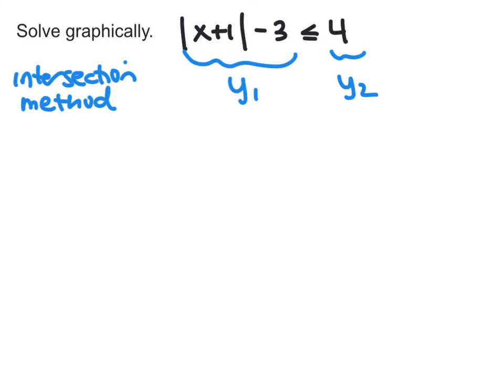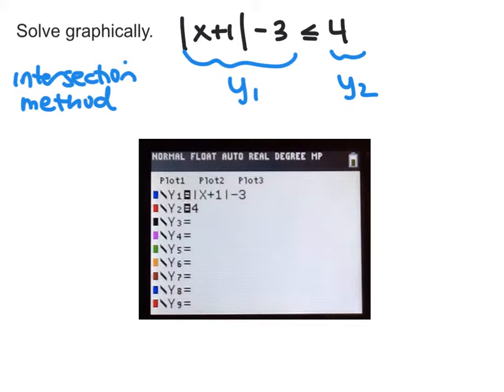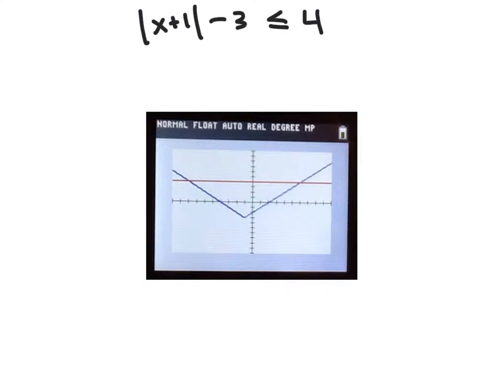Using the function editor feature in your TI, you should obtain a screen that looks similar to this. Once you press Graph, you will obtain a screen that looks similar to this. Here, it is especially important to remember which side you called y1 and which side you called y2.